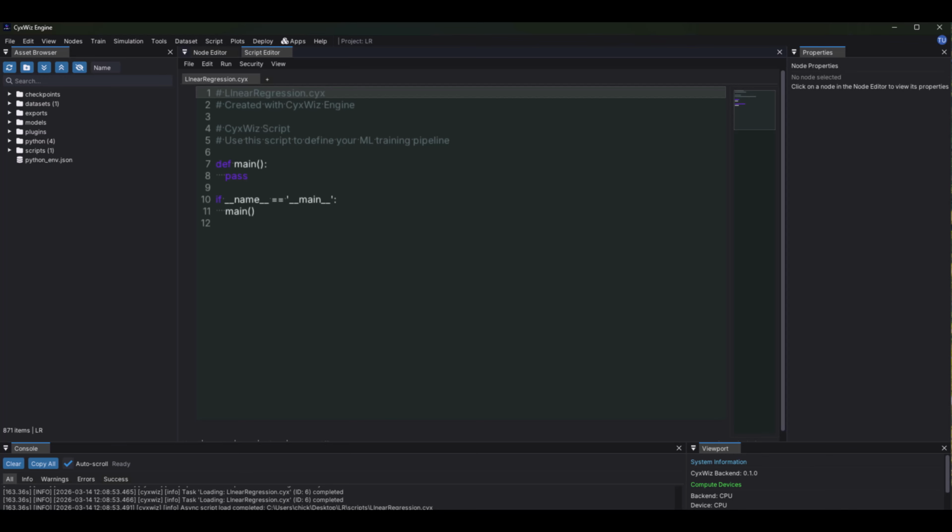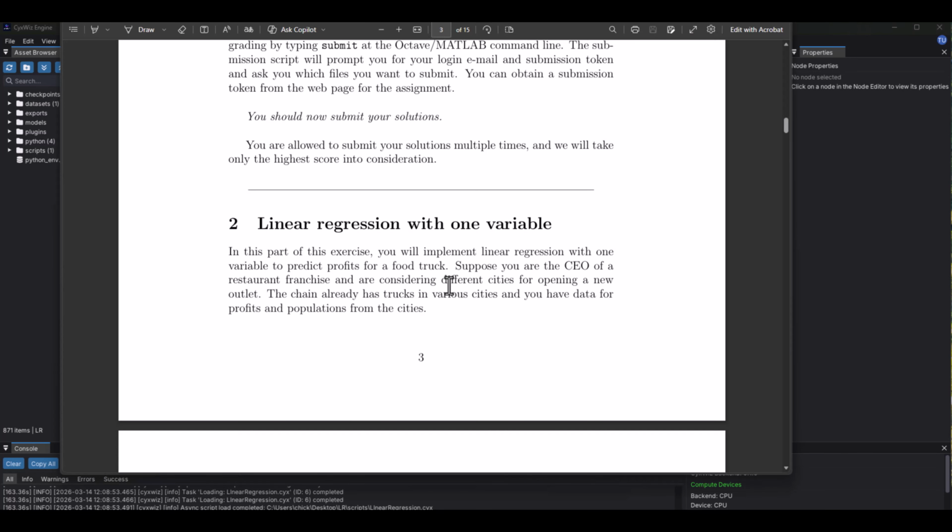Let me show you the equation that we will be solving. It says in this part of the exercise, you will implement linear regression with one variable to predict profit for a food truck. Suppose you are the CEO, in this case we are machine learning, of a restaurant franchise and are considering different cities for opening a new outlet.